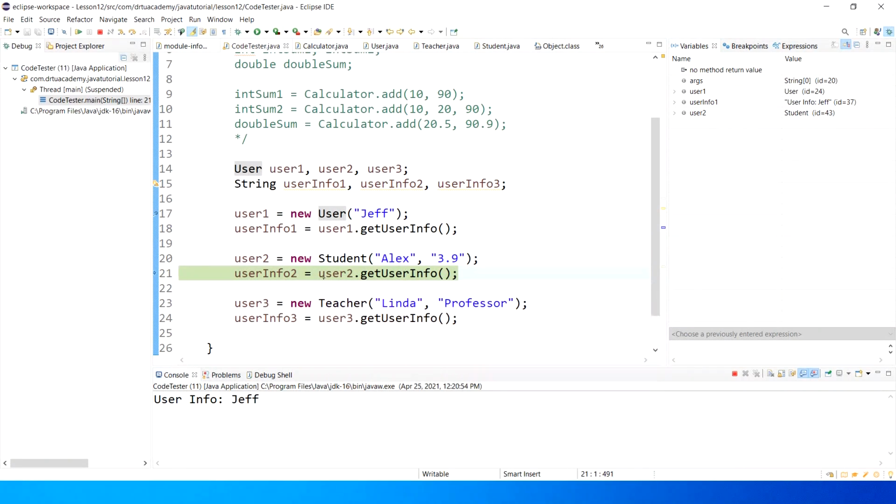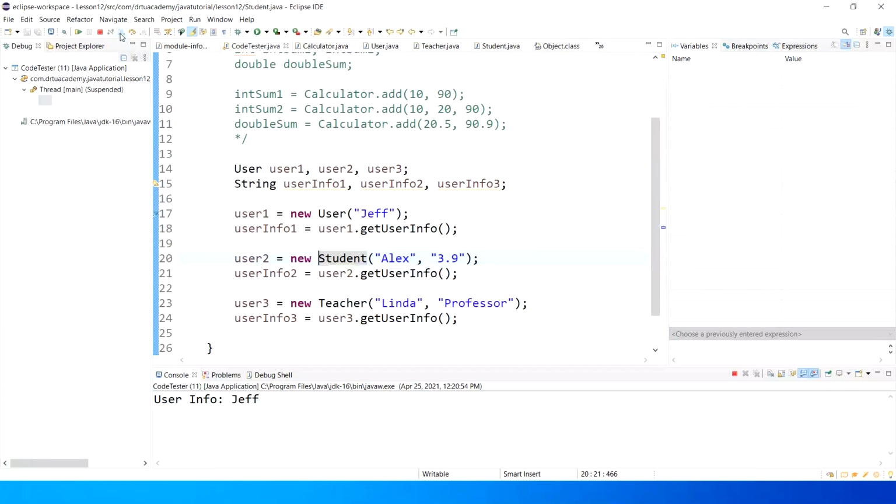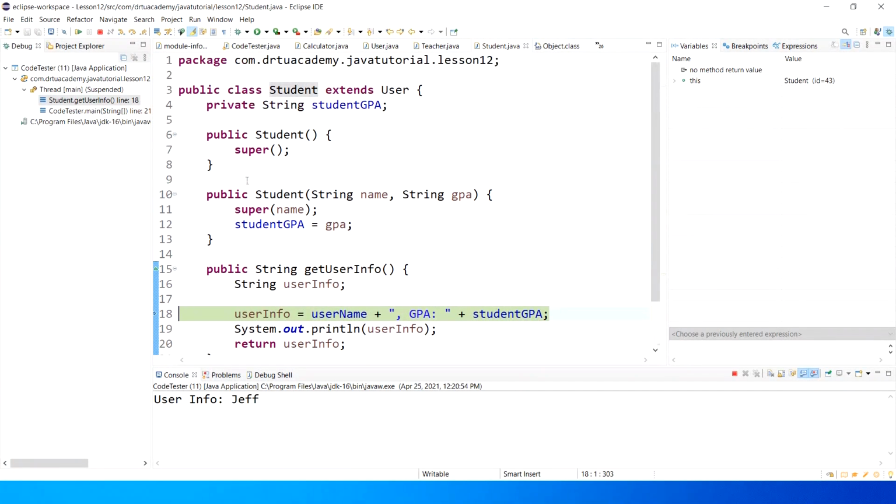So we know the variable user2 is of type user, but the actual object we created and put into the placeholder user2 is a student object. So when we call the getUserInfo, which method will be called? It's the user's getUserInfo or the student's getUserInfo. Let's take a look. Just step into it. There.